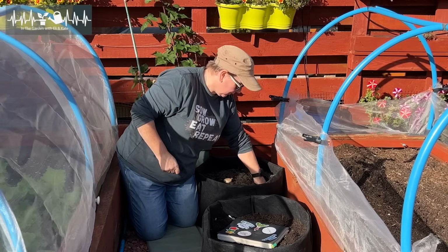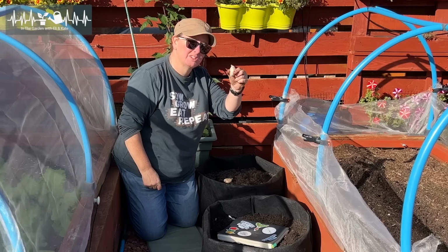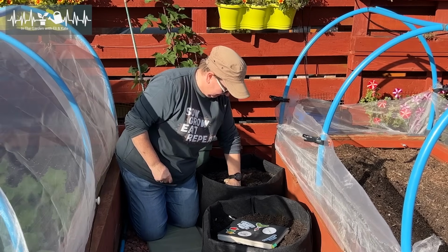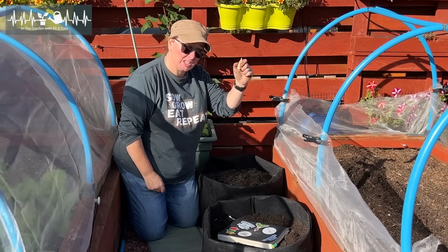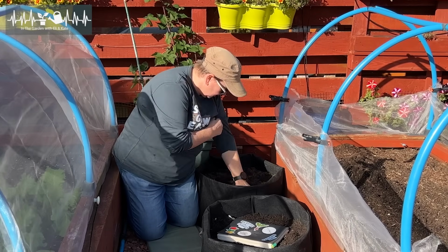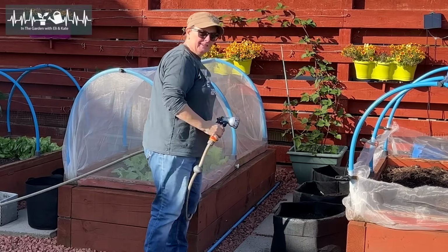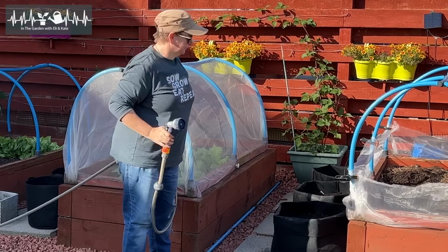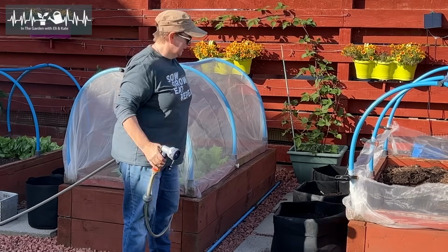If you're going to try elephant garlic, obviously they are much bigger. Spacing wise, a good 6 inches, possibly more. And a bit deeper again, maybe 5 inches deep. So that's my top tips for getting the biggest, best garlic ever. As always, when you plant things, give it a good water to settle it in.